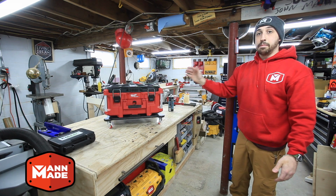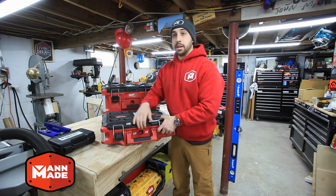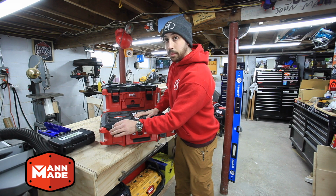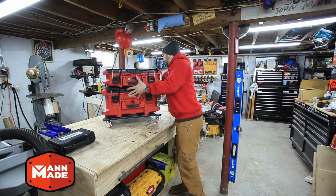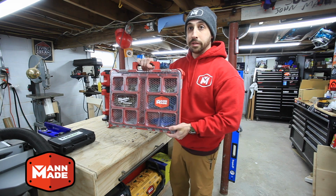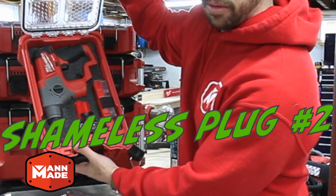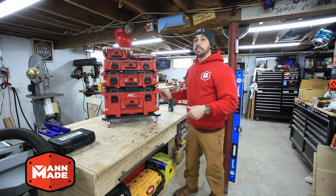And this allows me to stack as many as I want. Maybe I want to bring my small Packout box with some of my finished tools. Some of my Makita tools here, also in Kaizen foam. No problem. I'm just going to stack that right up on top, lock it in. An organizer full of fasteners. Stack it up, lock it in. A little SDS that's in a half-size organizer. Kaizen foam. Locked in place. Stack them, and I'm good.